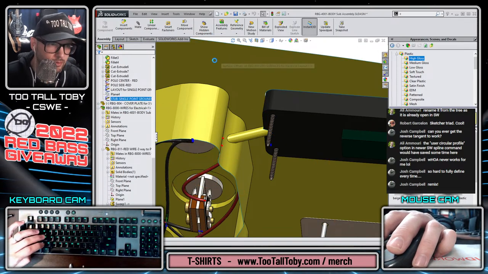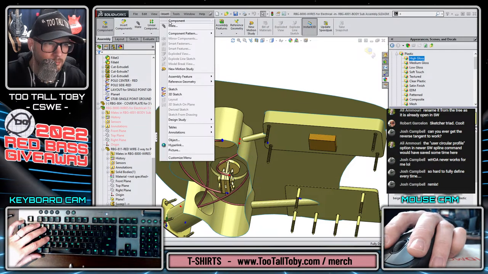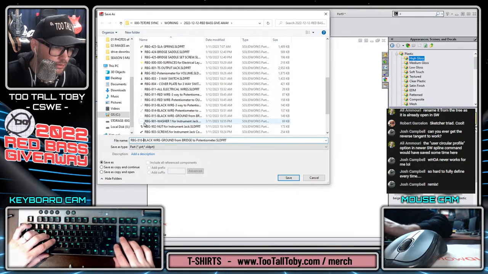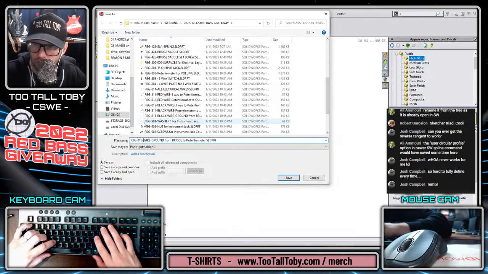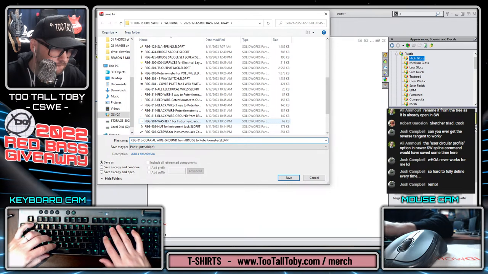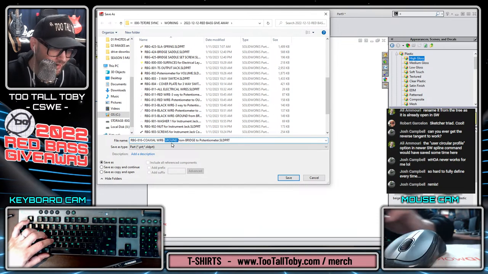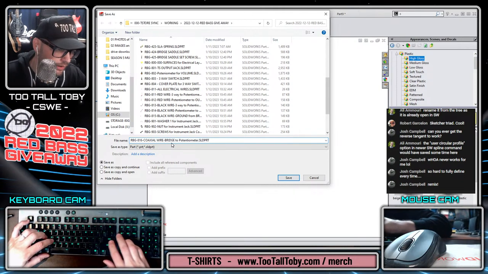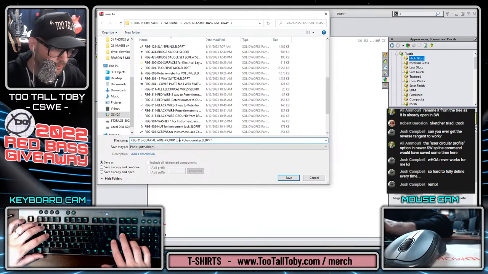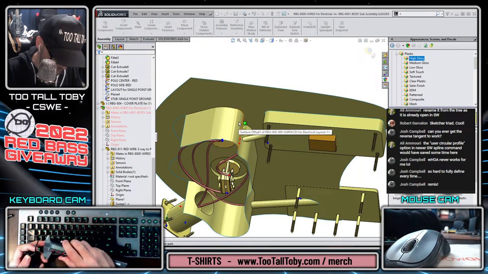Edit that subassembly. Let's save real quick. Edit that subassembly. And then we will go to tools, or what's it called? Insert component, new part. And we're going to say this is going to be 816. Call it coaxial. We called it a cable, multi-core cable. I'll just call it coaxial wire, and this one will go from pickup to potentiometer. 816, boom.